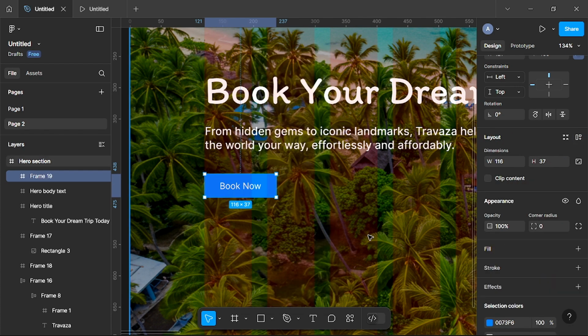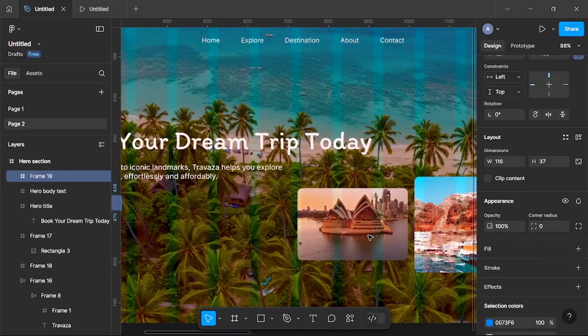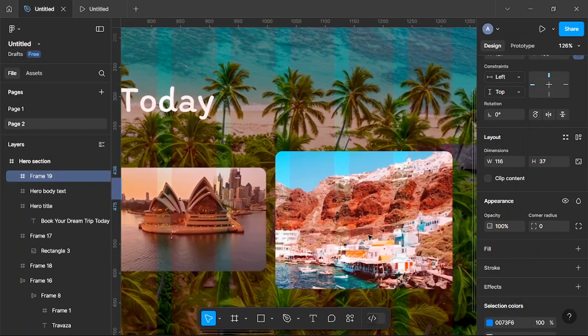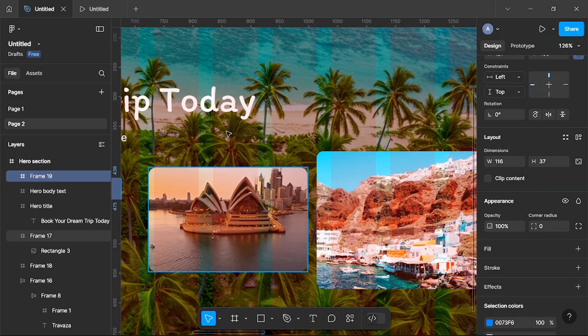Now guys, there's something we've not done. So now, for example, somebody might see these images here and you'll be wondering, where is this location? Because I know that this place is Santorini, but I don't even know where this other place is, right?